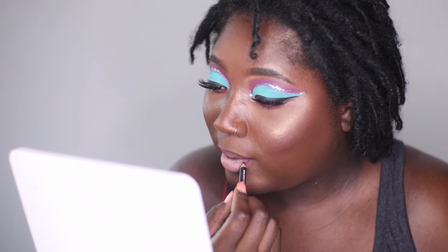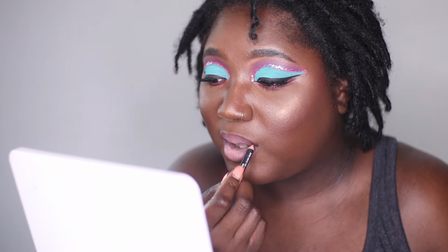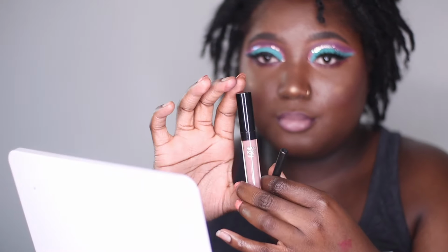But guess what? We're not going to stop there. We're going to add some more color just because that purple got lost a little bit. We don't want the purple to get lost in the sauce. Then I'm going to top it off with the NYX Intense Butter Gloss. I'm not sure if they still have this shade anymore, but it's called Tres Leches.